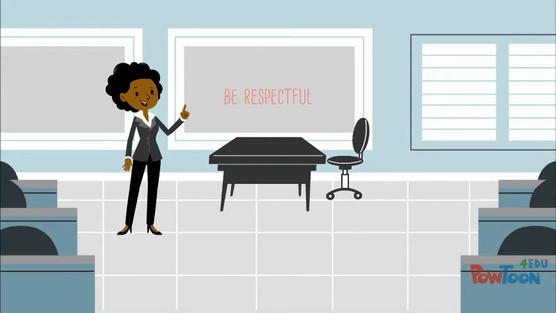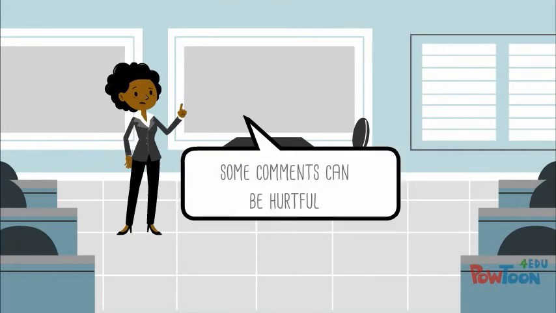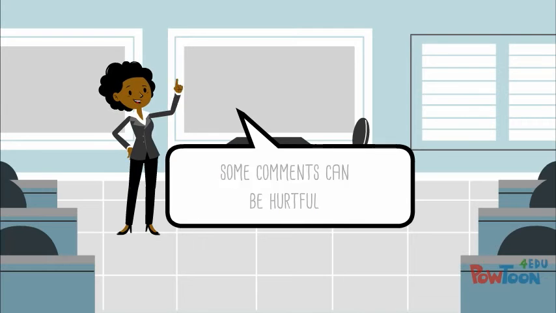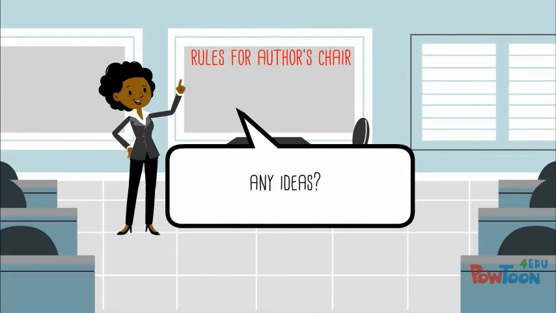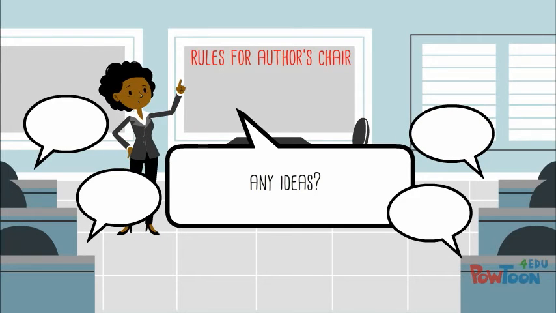The teacher should discuss with the students the benefits of sharing their writing with their fellow peers and explain that it takes courage to share one's work with others. The teacher must discuss that some comments may be hurtful and afterwards collaborate with the students to come up with a small, clear list of rules that must be followed during sharing time. The rules should be posted in the classroom where all students can see them.